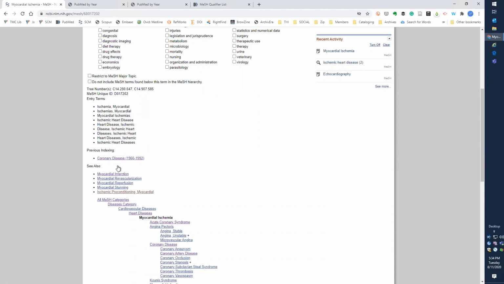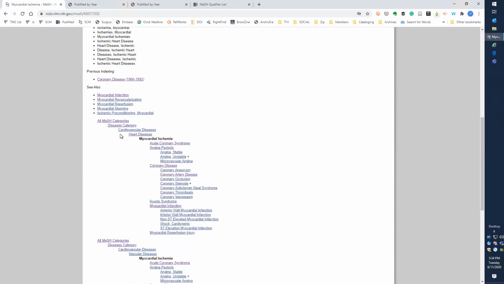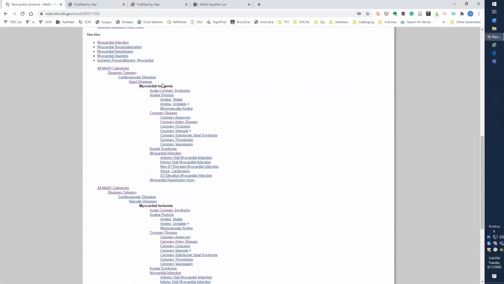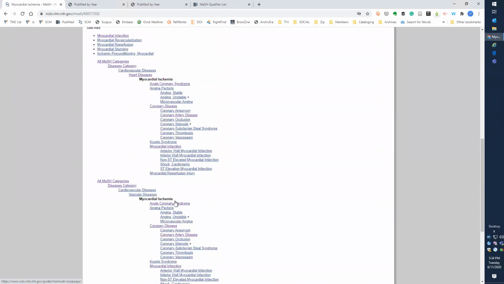And you can see that previously it was actually indexed under coronary disease. And the interesting thing with this is that because of the nature of ischemia, it's under heart diseases, it's also under vascular diseases, which kind of makes sense. Myocardial ischemia is the broader term, and then you'll see coronary disease here, a narrower term, and then here's coronary artery disease, an even narrower term.